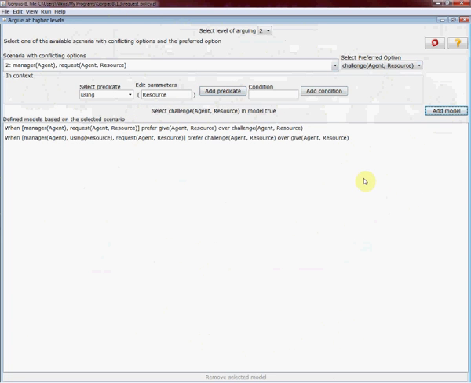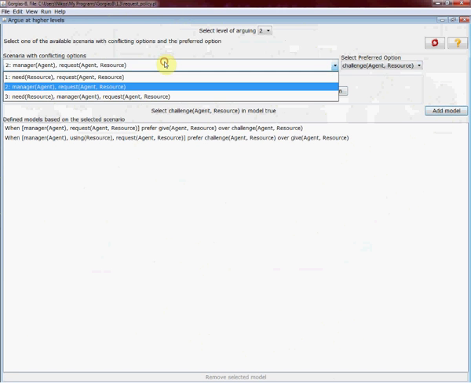Okay, add this model. So when the agent is my manager and I'm using a resource and he requests for it, I prefer to challenge over giving it. Good, this is also complete.